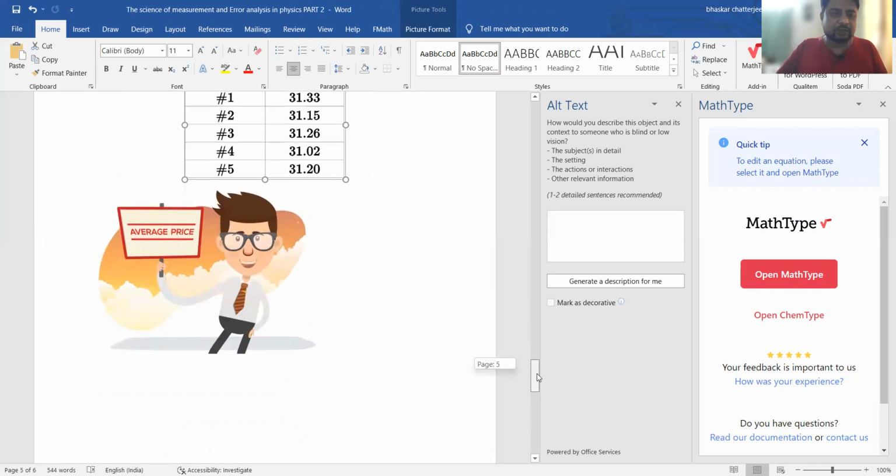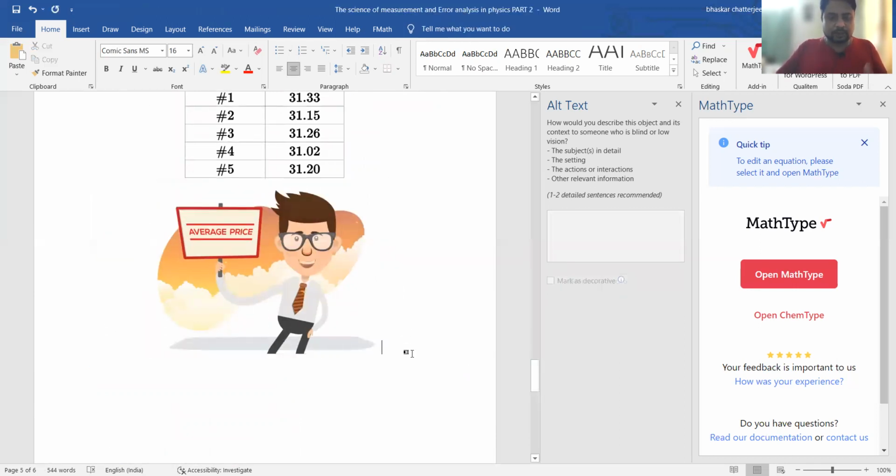In this situation, what do we take? We take the average value. Average is a word which comes everywhere. The cartoon shows you have an average price. So when someone is saying average price, of course he means to say that the price has been ascertained by taking many factors into consideration, by taking many factors into account.